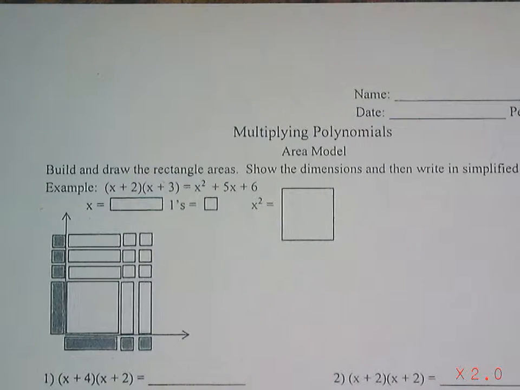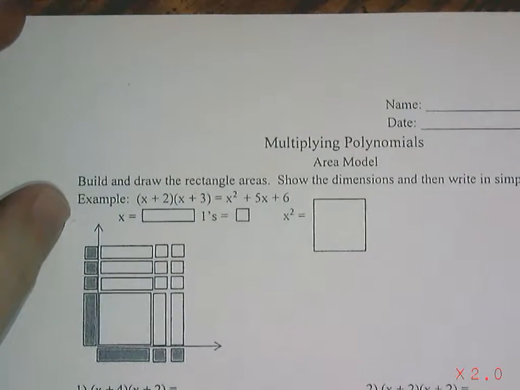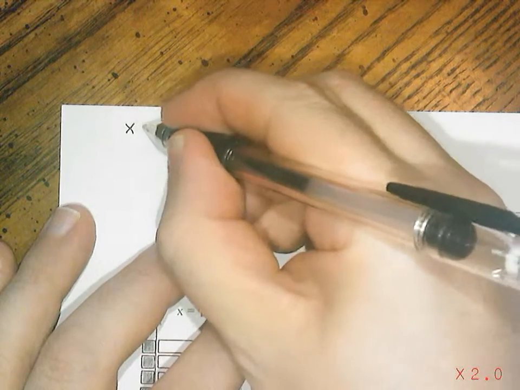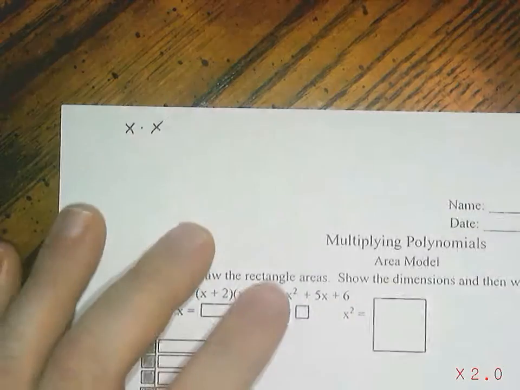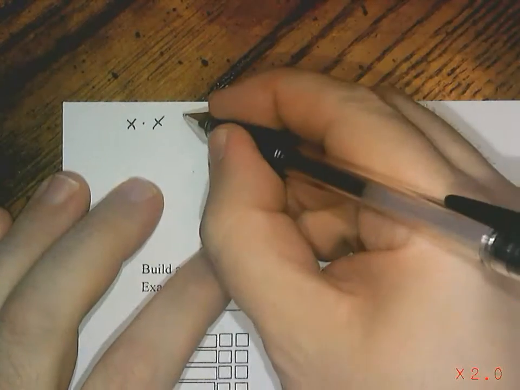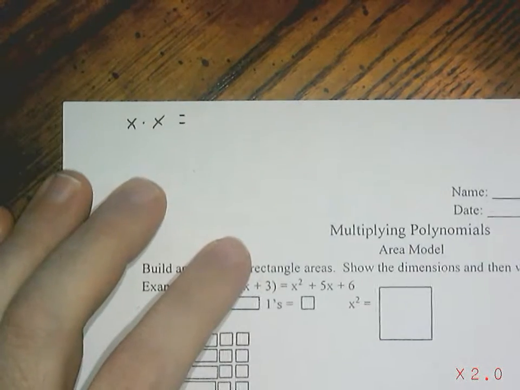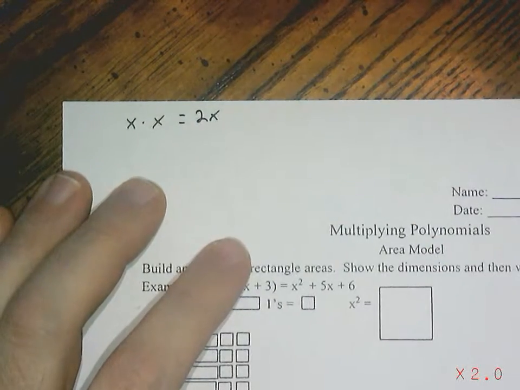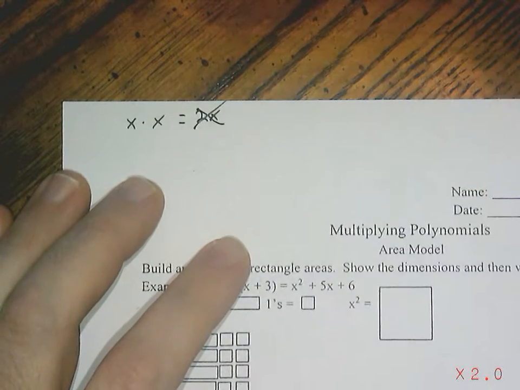All right, so today we're going to be talking about multiplying polynomials. Now, the first thing I'm going to talk about is what happens when you multiply a variable by another variable. So the same variable, because this is going to happen. Here's the mistake I always see students make. Okay, I see this a lot. That is wrong. Wrong. Okay.